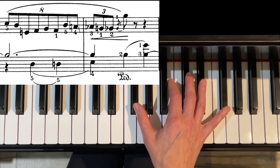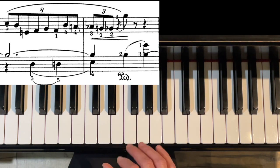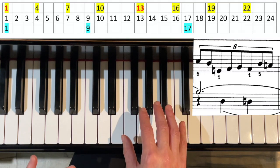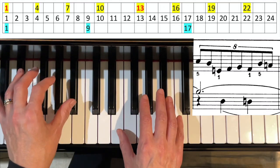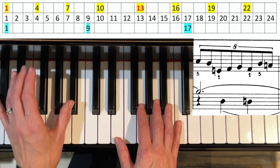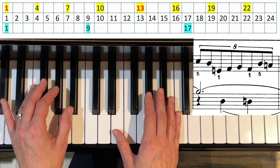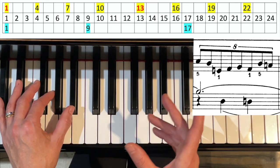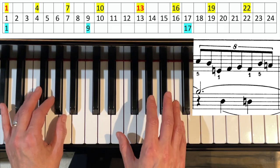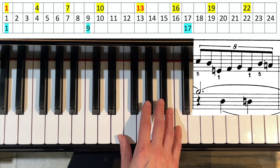By the way, one version has 3-1-2 with a grace note there. To understand exactly how the hands relate, you can look at the little chart above. Because we've got eight notes in the right hand and three notes in the left hand, their common denominator is 24. So you might try counting through 24 a couple of times just to feel how they move together. The subdivision of eight in 24 means each right-hand note gets three subdivisions.